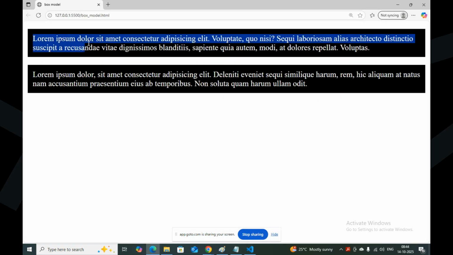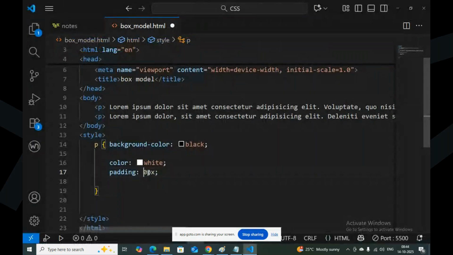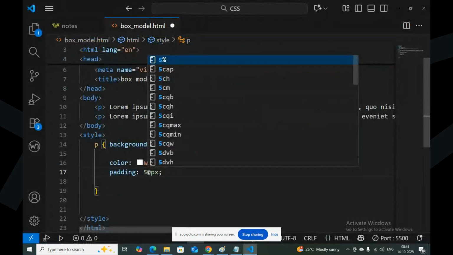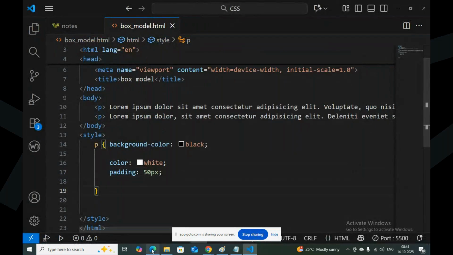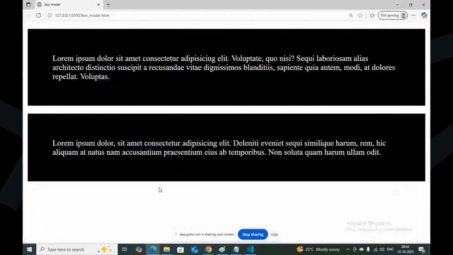You can see that inside the paragraph some gap got allocated on the top, right, left, and bottom sides. Let me change 10 pixels to 50 pixels. If I give 50 pixel padding inside, can you see this? Nice, huh? Why nice?